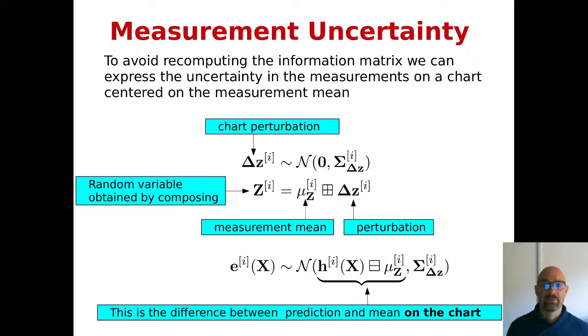What we could do, in case for some weird reason the designer of our algorithm or our input gives us the measurements on the manifold, is a trick: we could map these measurements only once, by projecting the covariance of the measurement on the chart on the manifold onto a measurement onto the perturbation space. Okay, this we can do only once.